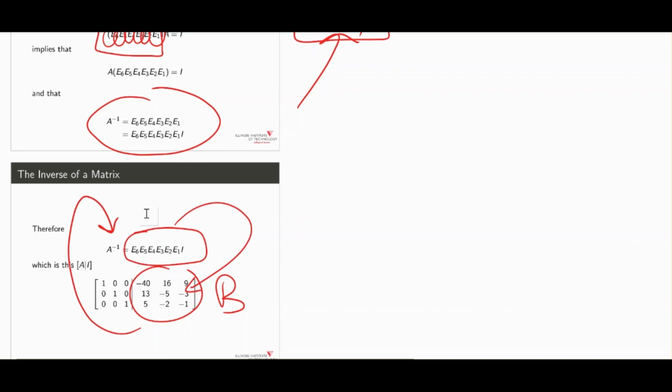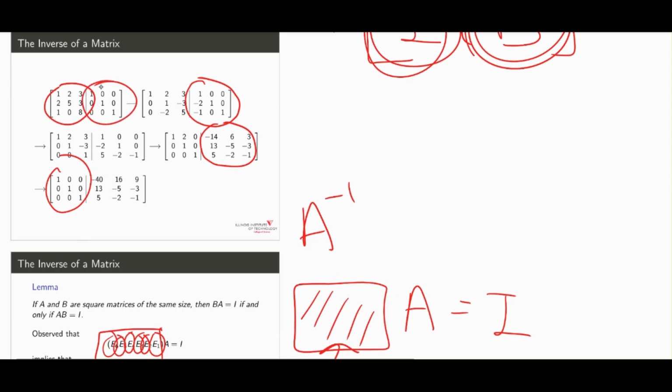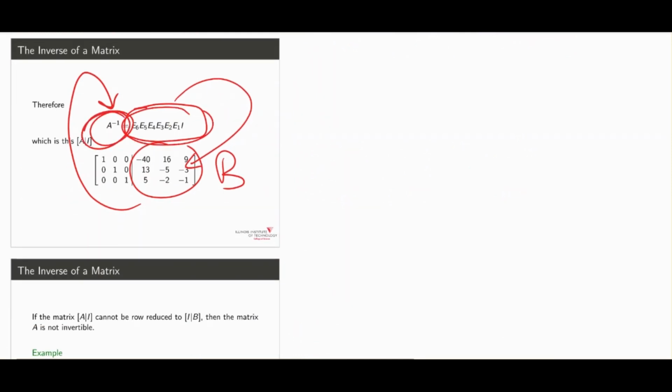So the summary of this, if you want to have a summary, is that the same row operations that you perform to make this A to I, you also perform exactly the same operations in the same order on the matrix right here, and those same operations are going to give you A inverse, and that A inverse is whatever you obtain from here. Okay, so as simple as that. So that explains why these row reduction methods work.